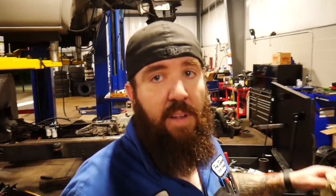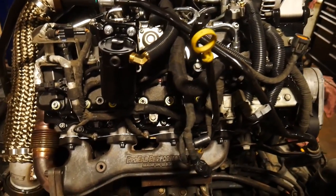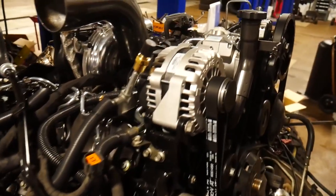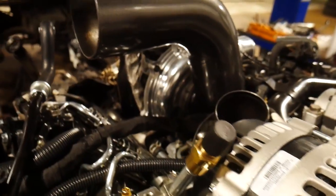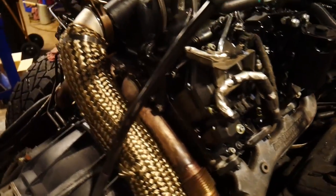All right, it's been a long night here in the shop. Sorry I haven't done a whole lot of step-by-step video, but taking it apart and putting it back together is kind of the same thing, and I'm trying to get this done on a time frame. Here's what we got done for this evening before we get back into it tomorrow. We got our vehicle harness fully ran all the way across, we got the turbo installed, all of our coolant lines installed, we got our breather, the mouthpiece that goes into the turbo, and the Y-Bridge — that was all put in a little bit ago. And then we got our exhaust all mounted up and put into place.